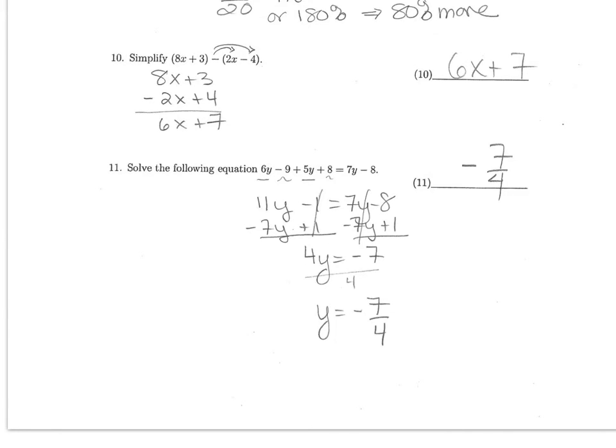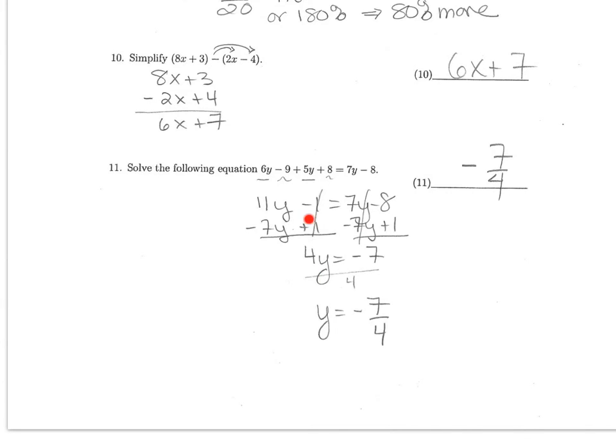On the next one, you have to solve an equation, and you can see there's like terms on one side. So let's gather those like terms. 6y plus 5y is 11y. Negative 9 plus 8 is negative 1. The right-hand side comes along for the ride. Now we want to get all the variables on one side and the numbers on the other. The 11y is positive and already over here, and it's bigger, so let's take this 7y, subtract 7y from both sides. On the right side, that adds to 0, but over here, then, that gives you 4y.